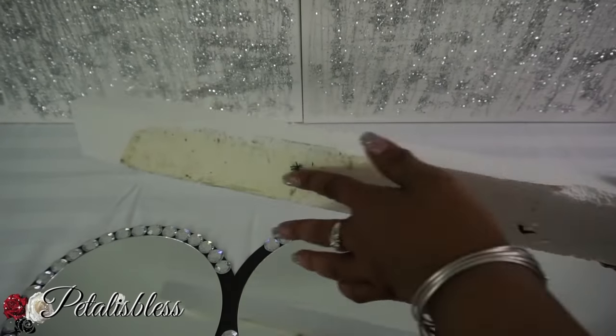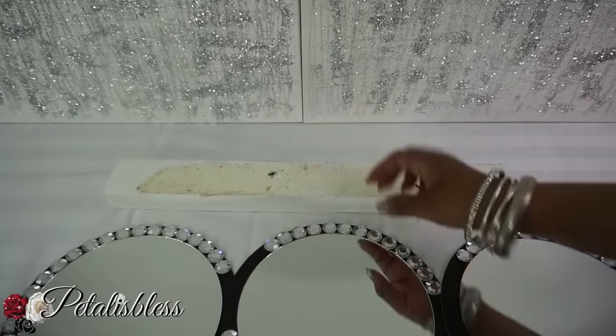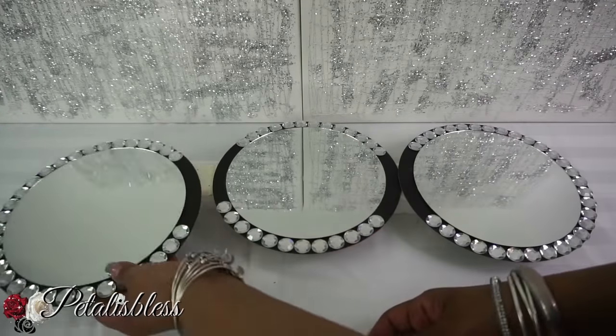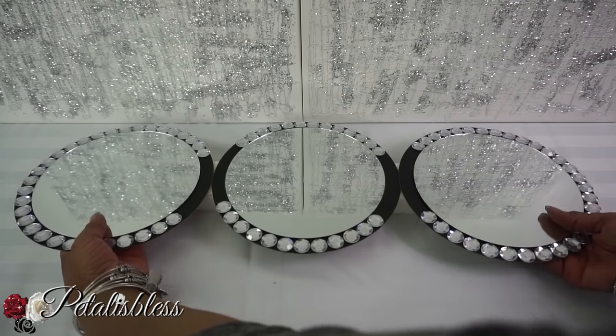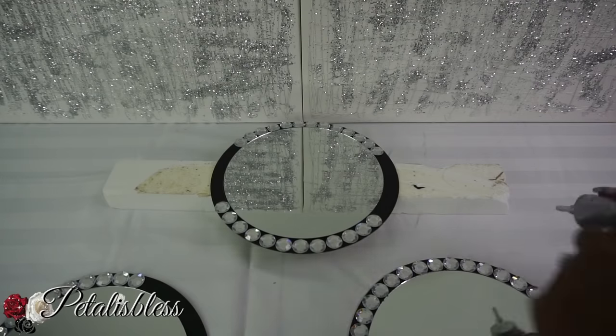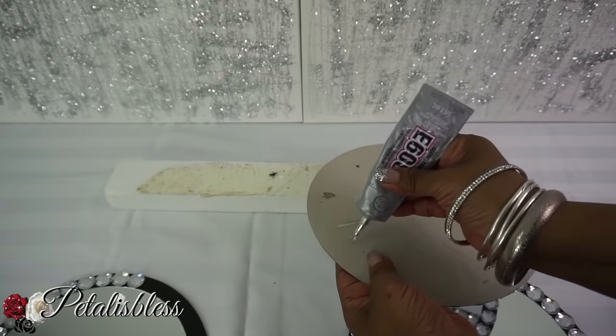And now that we did all three mirrors, we're going to add them to the foam board. Excuse the back of my foam board, you guys. It's a little messy, but it won't be showing. So we're just going to place the mirrors onto the foam board, and we're just going to glue them down with our E6000 and our glue gun.